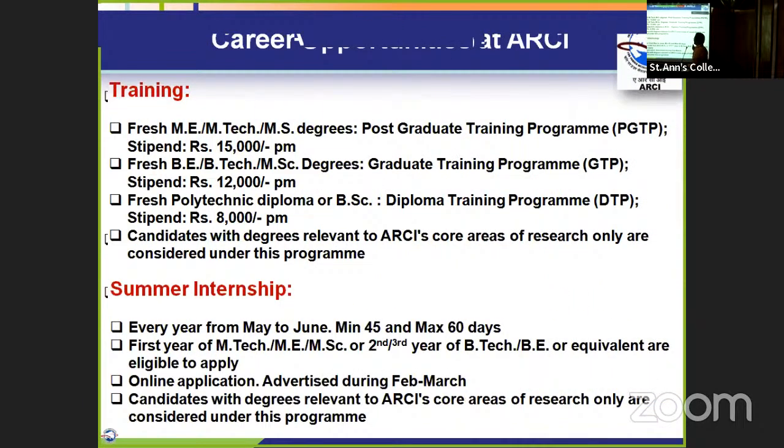Okay, so next is about the opportunities at ARCI. What opportunities do we have at ARCI? That was through the Government of India. ARCI is basically an autonomous research and development institute under the Department of Science, Government of India. We have several programs for students. We take fresh master's students, that is ME, MTech or MS degree. They are called the postgraduate training program, and we pay them 15,000 rupees per month, and we hire them for 1 year. They will work on our several sponsored projects or sometimes internal projects also. We will assign them work, and they will give the results to us. And after a year, they are free to go.